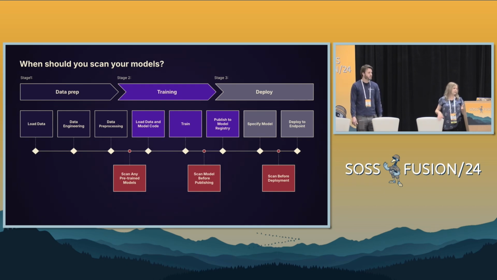And then after training and before publishing a model, it's good to have a scan to make sure nothing in that process inserted any vulnerabilities, and you have a last known good record that it was clean before you upload it. Another time that's useful is before deployment. You don't want to be deploying a model and having it run when it is going to be introducing attacks. So if you're pulling it down from a registry, you don't know if it was tampered with there, so scan it before deployment.